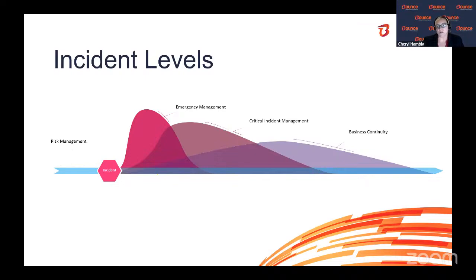And that's the business continuity piece. It'll start fairly early on just to identify what is going to cause the disruption and minimizing that as much as possible up front. But you'll see there it could go for long term. So it might be over a few days, it might be a few weeks, it could be a few years if you look at something like COVID. And that's where the business continuity fits in, and certainly what we'll be covering off today.